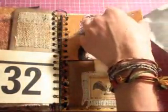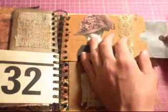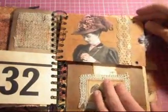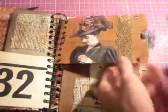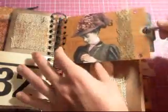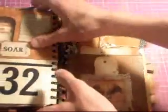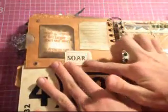And for all of the things I attached fiber to, I attached an extra large eyelet from We Are Memory Keepers, and I added on some doily lace from Martha Stewart, and this vintage image that I got from lisasalteredart.com. She has some great collage sheets on her website, and I love vintage images, so I added that one on there.